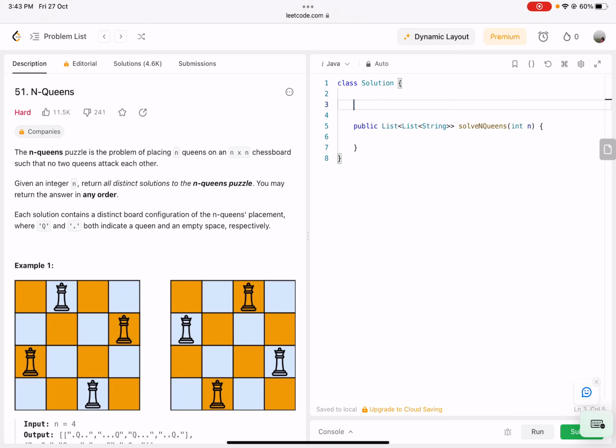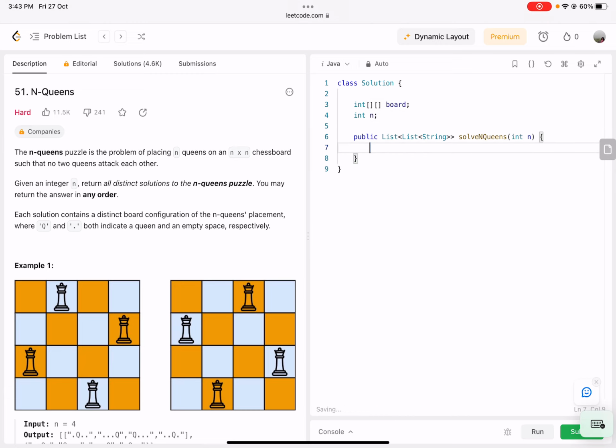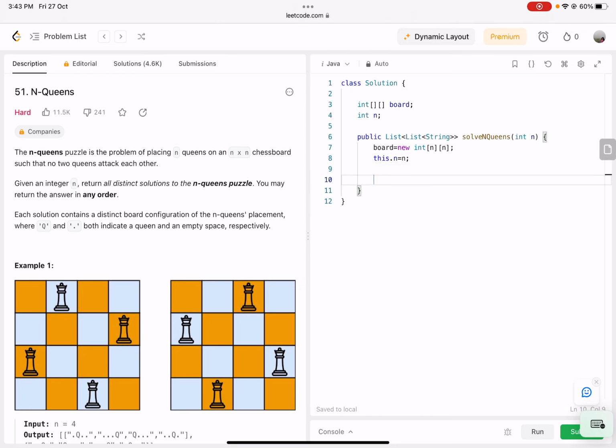Okay, so let me have my board. Let me have my n. And now let's call our function, and let's name it solveNQueens.